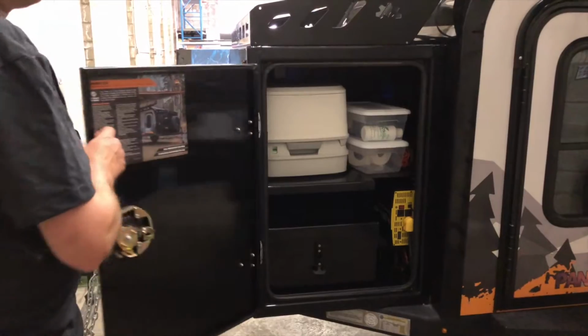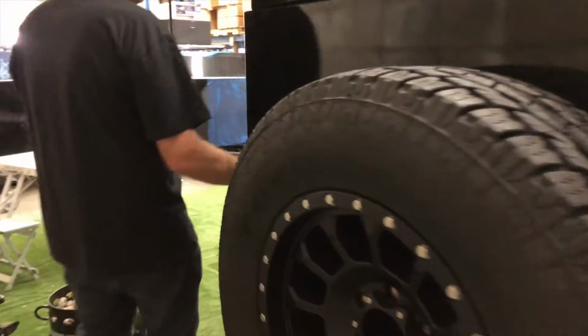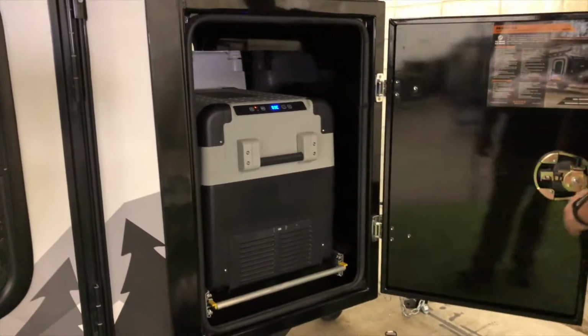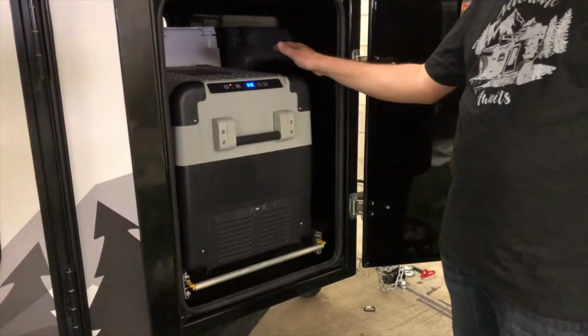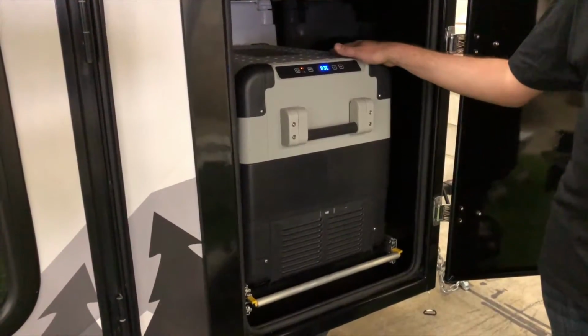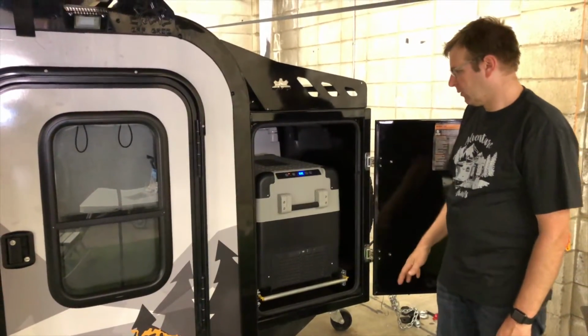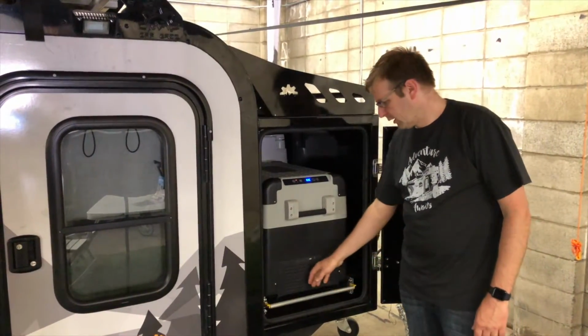On the other side of the front box is where your Dometic fridge lives. Now this is the standard location for the Expedition model and is the option for the Pando model, but both of them essentially work the same way.